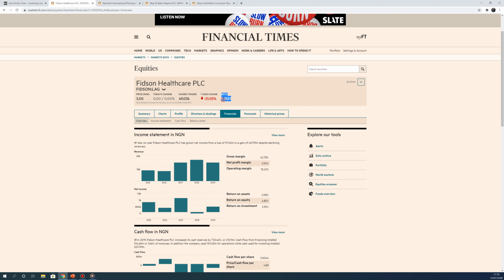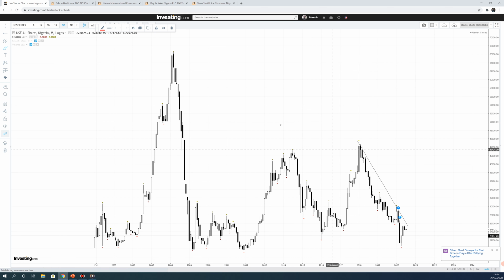Yeah, three, four. This is for medium to long term investments or trading. The last one, Glaxo Pharmaceutical, I might buy that for short term if they're showing strength. Now let's go to the chart and see individual charts to see what they're doing. But before we go to individual charts, let's see the index first.